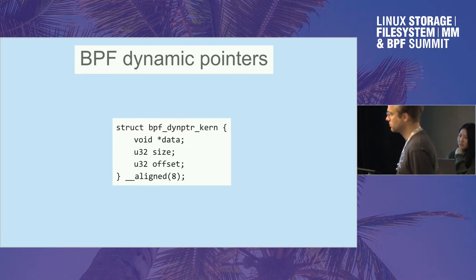So if you had an end pointer as your API, then you wouldn't need runtime checks, right? Because the verifier could statically verify that your offsets are within that range. Right, but in practice, data and data end are so hard to work with that this is sort of an alternative to that. Maybe it's an extra runtime check, but might be worth it in a lot of cases anyway.